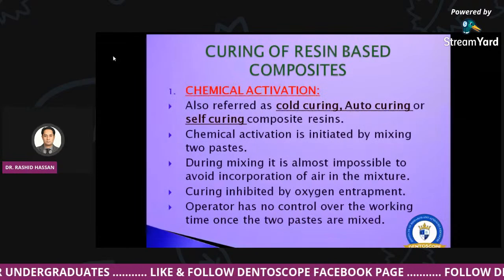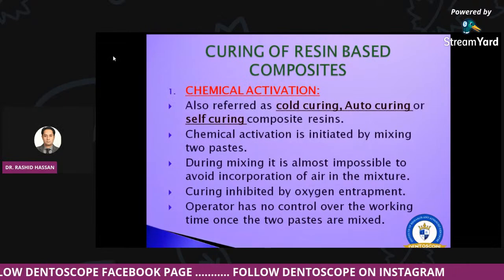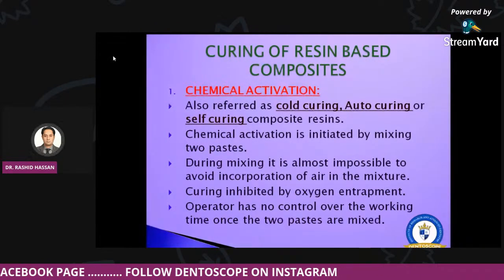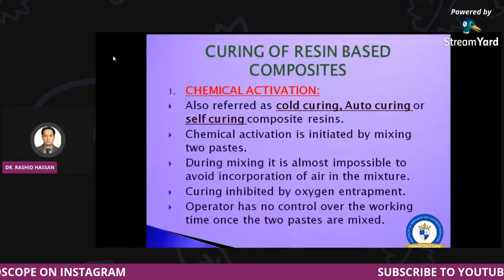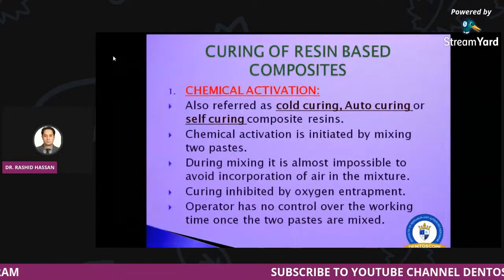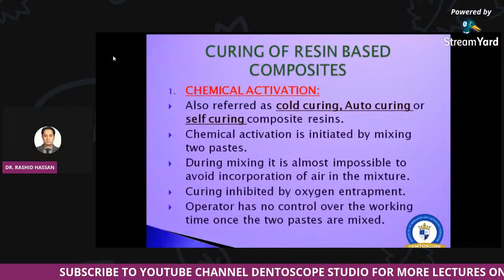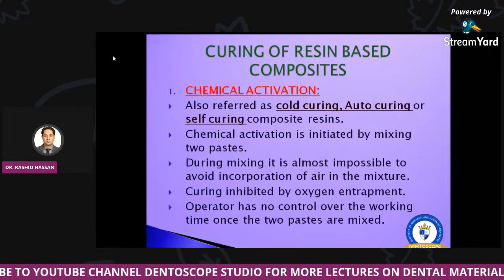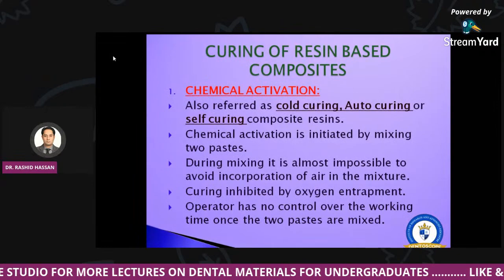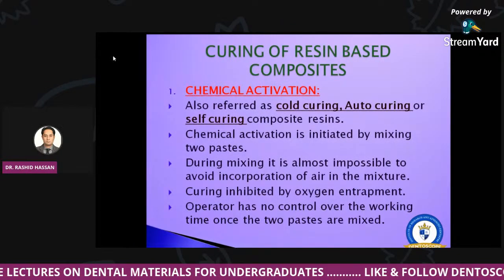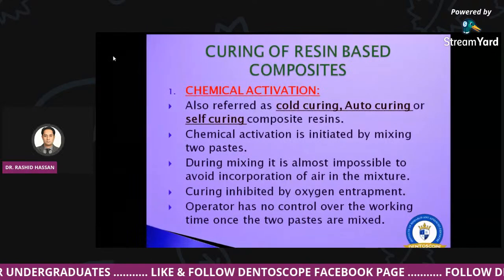Well, curing is inhibited by oxygen. I told you that once you expose the base paste and catalyst paste and start mixing, the oxygen present in the air also acts as an inhibitor of the polymerization reaction. And most importantly, the operator who is mixing the two pastes has no control over the working time, because once the two pastes are mixed together, the polymerization has already started.